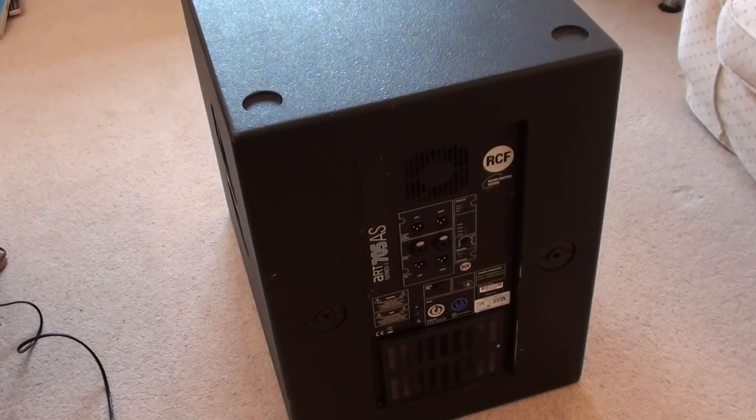If you are looking at that size of event, you might want a second one. Also, if you are looking at getting a sub to go with your top cap system, do have a look at Brian Redd's video on sub placement, because it is incredibly useful. Many people make the mistake of putting top caps right above the subs, but actually in the vast majority of cases it is better to put the top caps on the left and the right with your sub right in the middle, so the sound will be equally spread around the room.